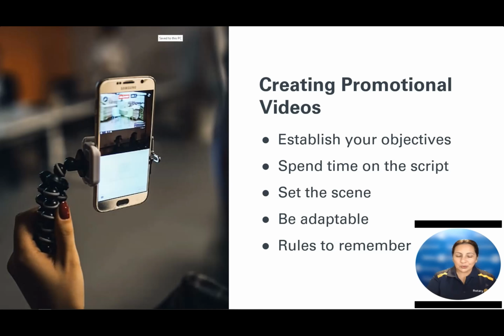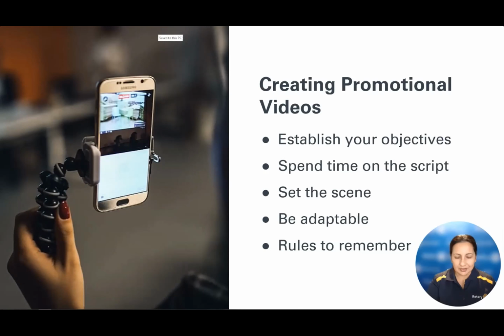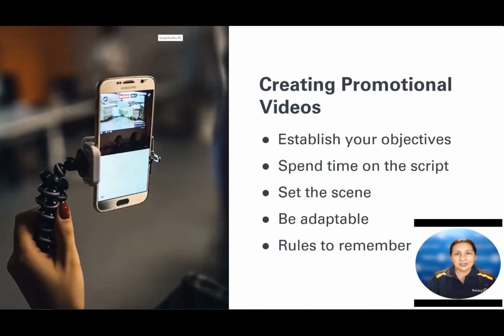Three golden rules to remember. Number one, keep it short and simple. For Facebook, no more than 15 seconds. Number two, answer the big question fast. Answer the key question the viewer will have: what is in it for me? Why do I need to press play to hear this video? Number three, aim for maximum exposure. Once the video is posted, share it. Get others to share it with their friends and family and followers.